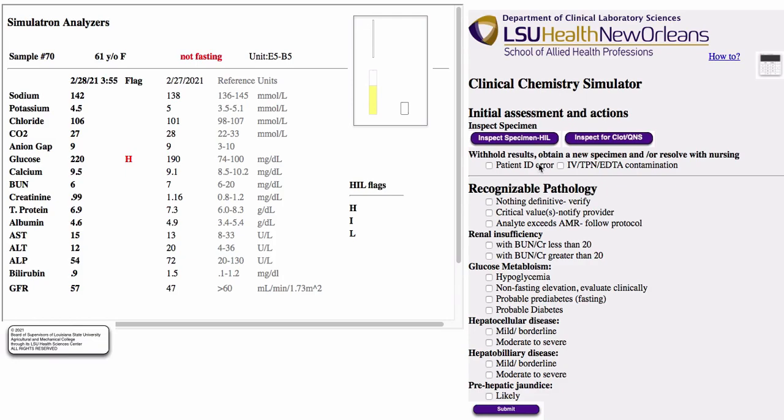And then once we determine that it's a fairly good sample, we start to look at the recognizable pathology. Are there any critical values? Critical values are values that are called to the provider right away, but there's a protocol involved, so that if it has a previous result and it's critical, then it may have already been called, and then you'd not call it again. You have to follow the institution-specific protocol, but you have to notice the critical values, and they'll be flagged with a CR out here.